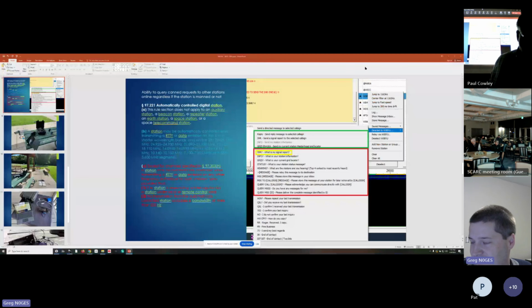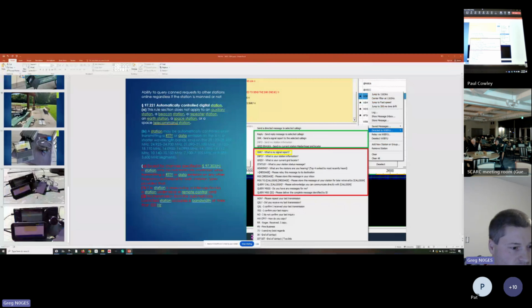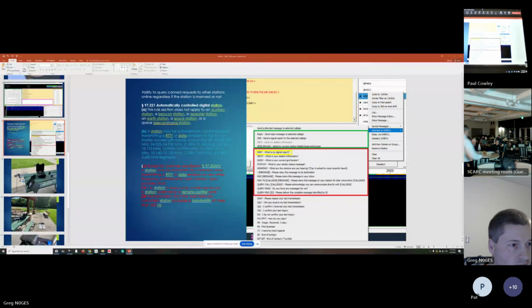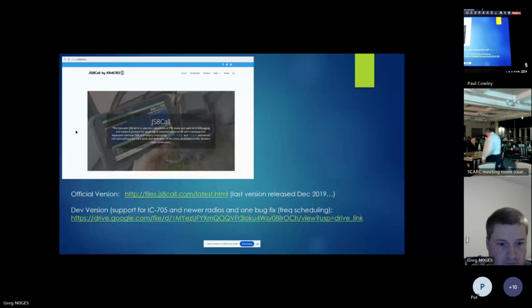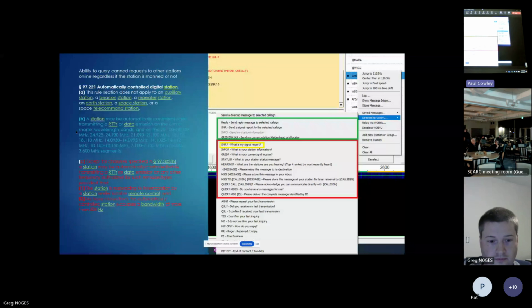Well, if you're responding, you can. It may be just a legal point. If you're responding, you're putting out a signal and you're still not on the premises. But it's in response to an interrogation from another station, which is allowed by Part 97.